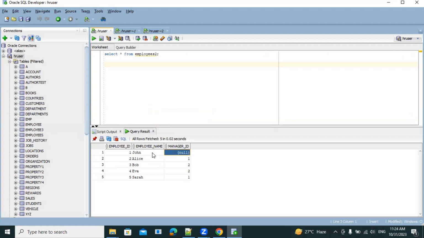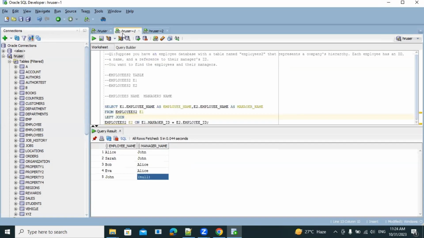He is the highest authority in the company. So depending on our original table, our output is correct, because we are getting all the employee details, and John and Alice are the only managers here, and John does not have any manager assigned because he is the highest authority.